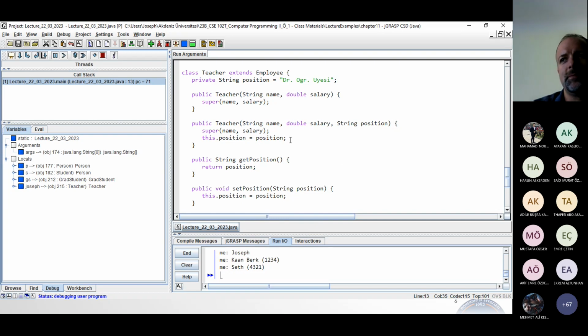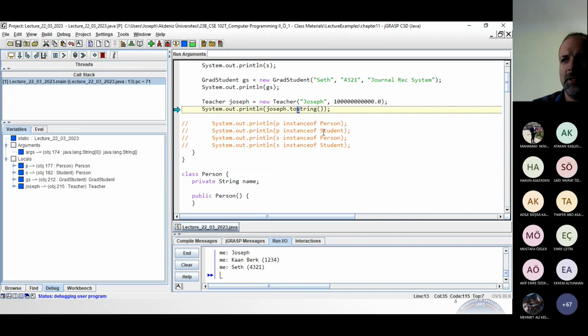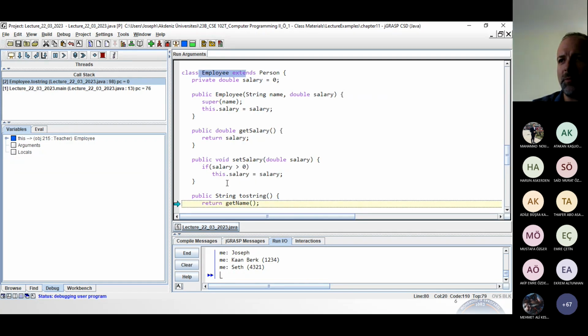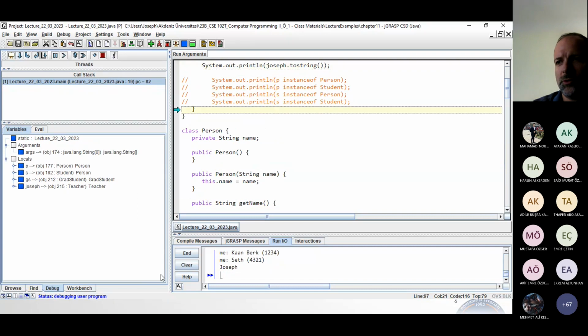Object class? Does the object class have a toString with a lowercase s method? No. Let's do this. Let's step in. There it is. Employee has a lowercase s there. So it's going to return the get name. Joseph.